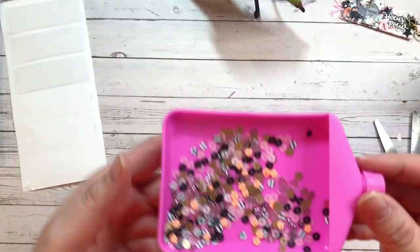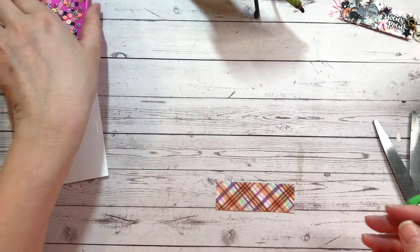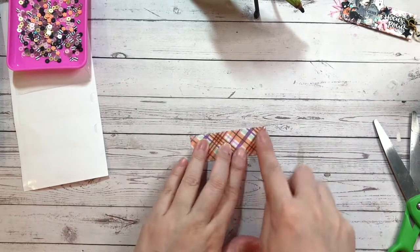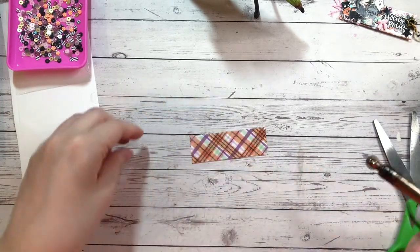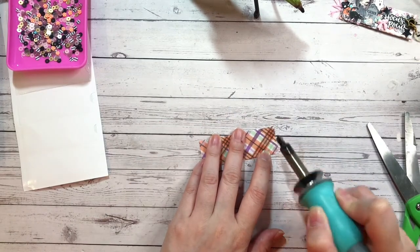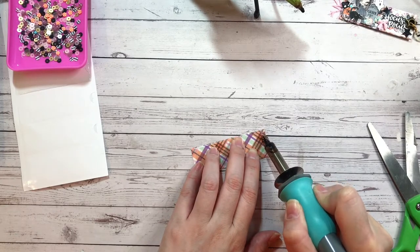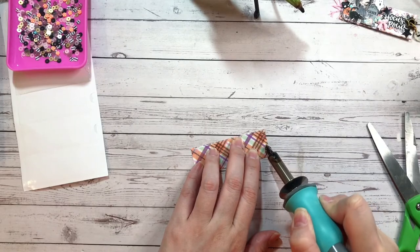Here is a sequin mix that I have already put together. Before I start putting the little sequins in, I'm actually gonna fuse it on the one side, because I don't want any of the bits to fall out. So I'm using my fuse tool. You can probably stitch around it to seal it shut, but I've mentioned before, I don't know how to use my sewing machine, so.